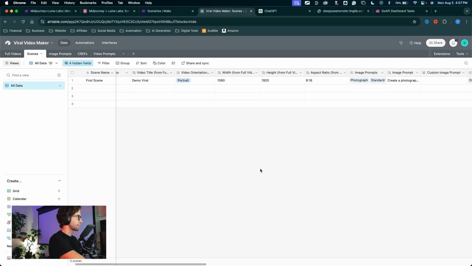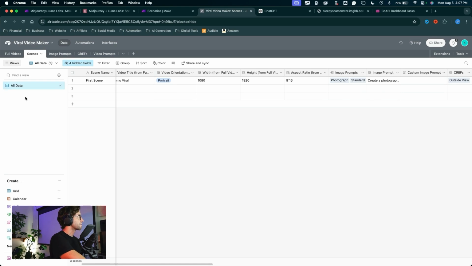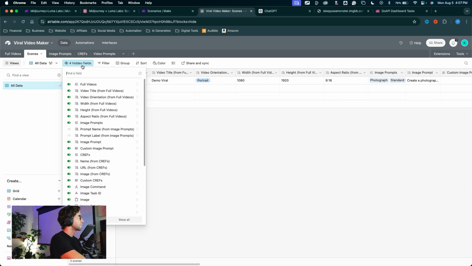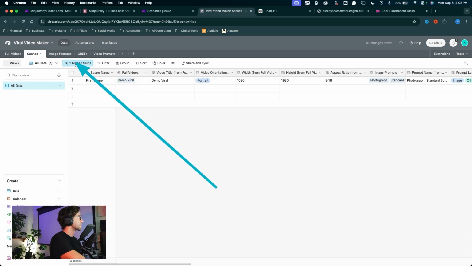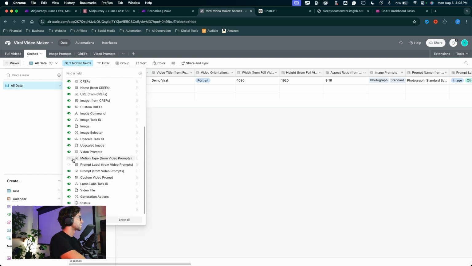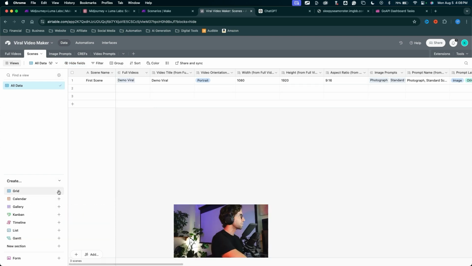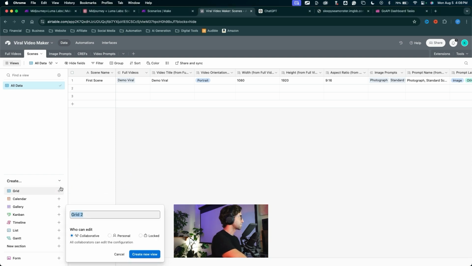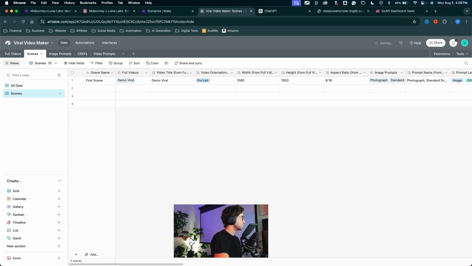Okay, so before we get into the automation, let's clean up our space a little bit. I went ahead, renamed this grid view to all data. This will keep track of all of our fields. In fact, we want to show some of these fields back up here. So all data, show these fields. We can come up to this button right here to hide and show fields. And let's just show everything. You can also say show all. This is all of our data. We want to create a specialized view here. Let's come down to this button and create a new scene grid and call this scenes, create new view.